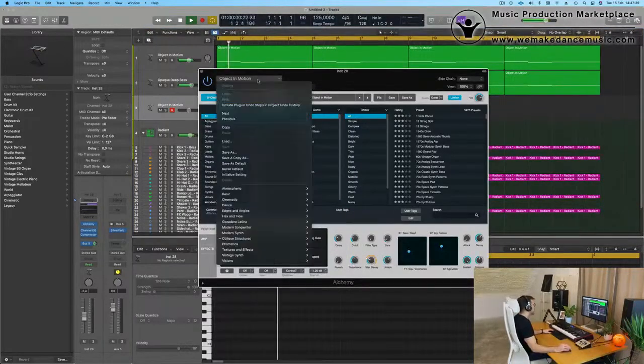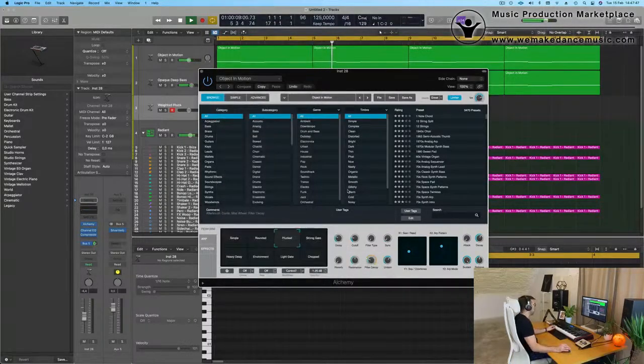I think I'm gonna try to go into this again. Mallets. Listen, ethereal weighted plucks. Try this.